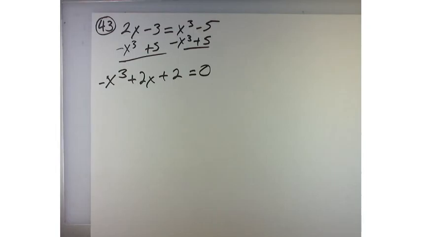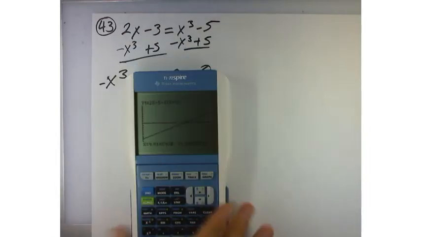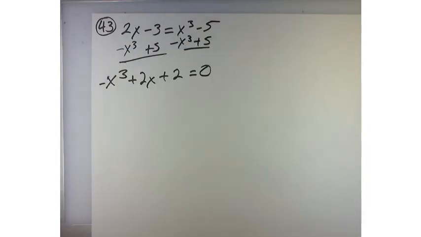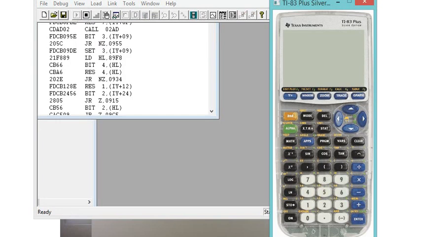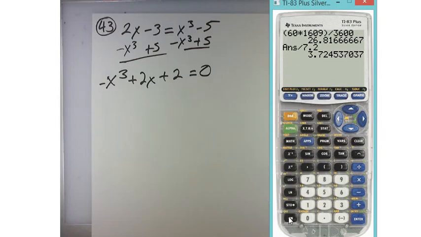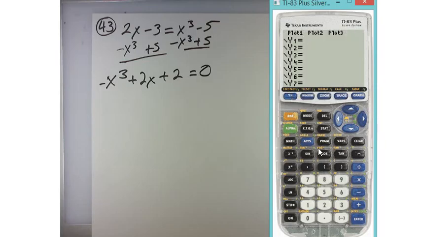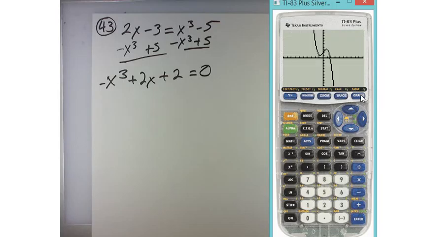Now, since it's asking us to do this graphically, let me get my handy dandy calculator. We'll just use a regular calculator. Oh, no, I don't like that one. Let's use the screen one. Alright, there it is. So, it said to solve by just plugging it in the graphing calculator and then trying to find the x-intercept or the 0. So this is negative x cubed plus 2x plus 2, and then I hit graph.